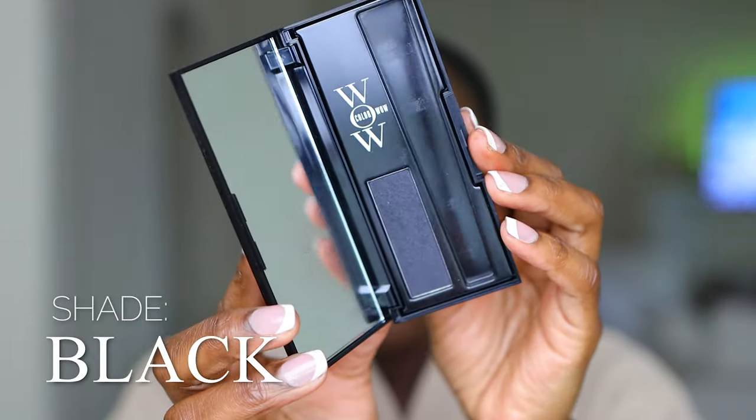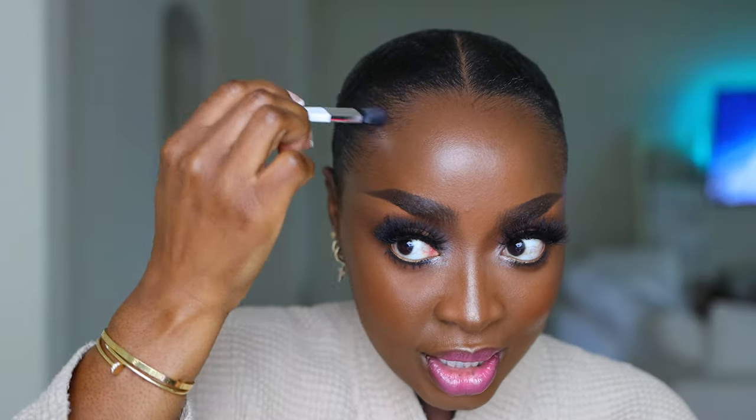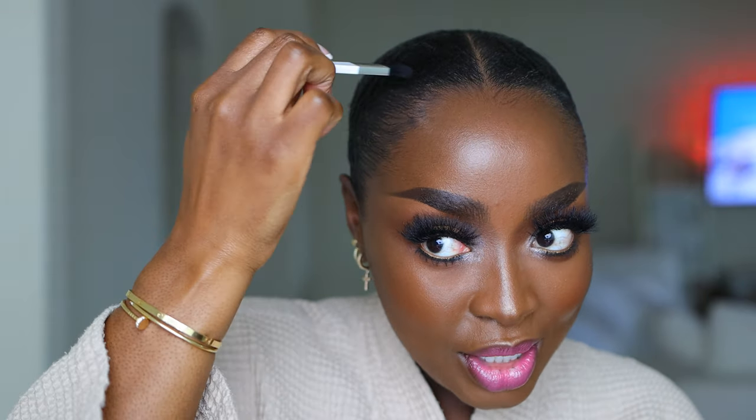So I've done my makeup and I want to show you how I fill in the edges. You may notice that the edges are faint, and it just is what it is. I like using this Colorwild product in the shade black. It comes with this brush and I just take it — it has a mirror in it, but I also have a mirror right here. I go at an angle to fill in the sparse areas so that it's not so faint. You really could line up your hair — you could get this for your husband, boyfriend, brother, father — you can use this to line up the hair and make it really harsh if necessary. Sometimes I'm a little overzealous, so when I do that, just take the finger and blend it in.